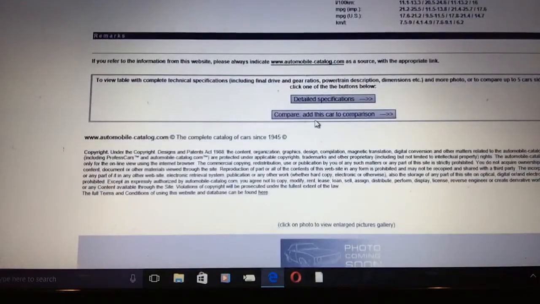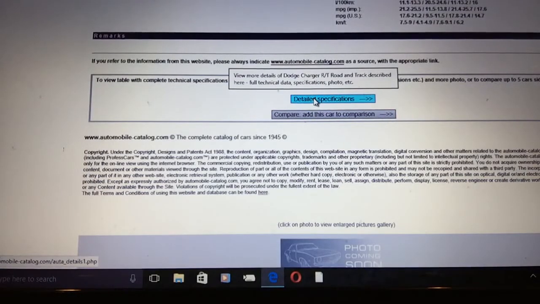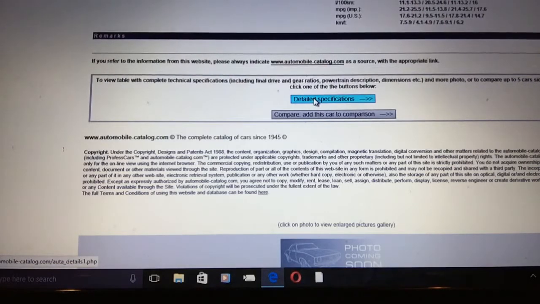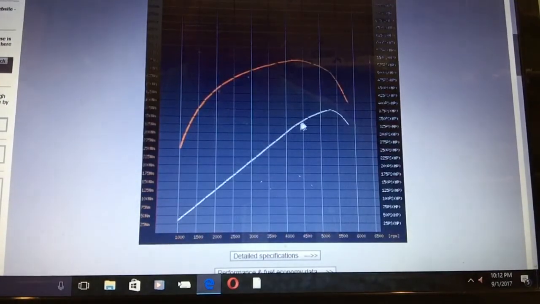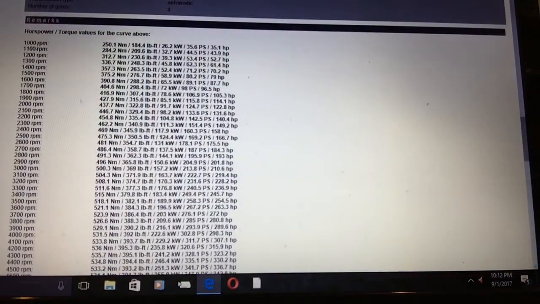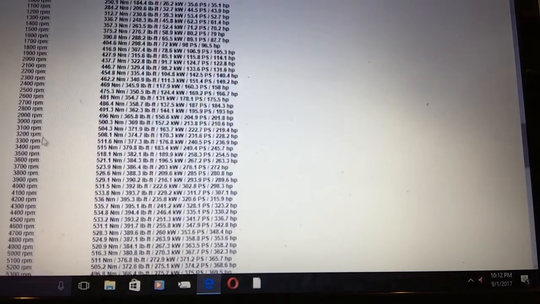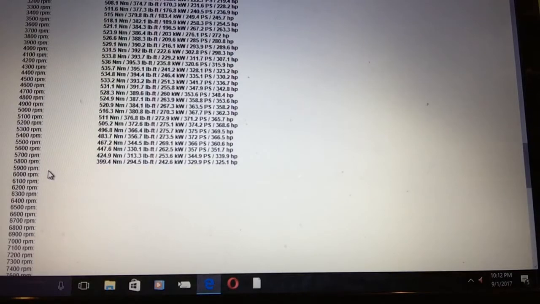So I just wanted to share this with you guys because it's such a cool site. You can spend hours looking up the different specs on these cars. Then on this page, it shows you the horsepower and torque curves, which is really neat. I mean, you got the horsepower, got the torque, even horsepower and torque by RPM. I mean, the amount of detailed information here is just unbelievable.